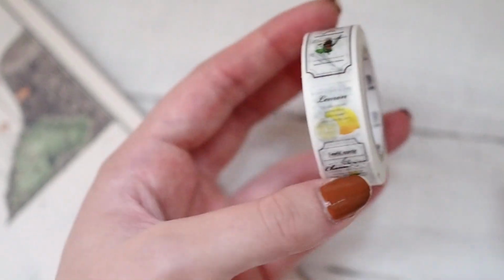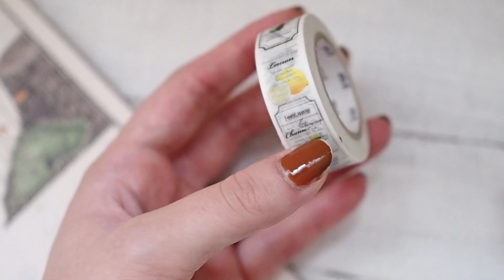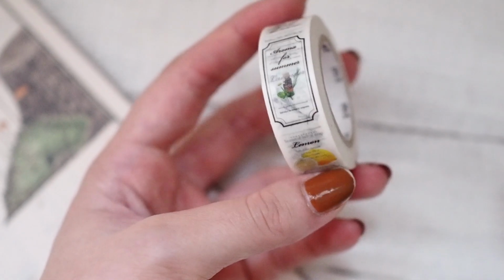Next up, I just have this little tape thingy majigger. It's like tape, but cooler. I also picked up two washi tapes, and this first one is just a brown tan color, and the next one is this really pretty botanical tape. It has some plants and flowers, their names and their uses.